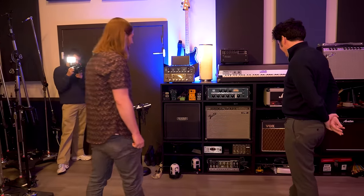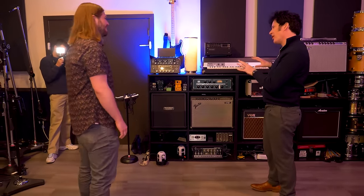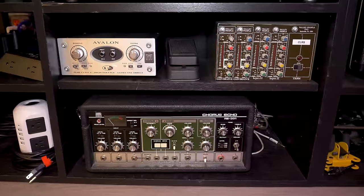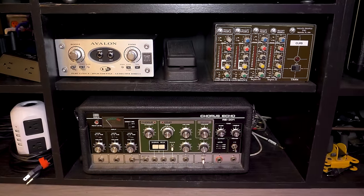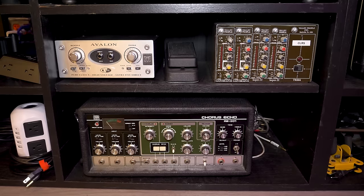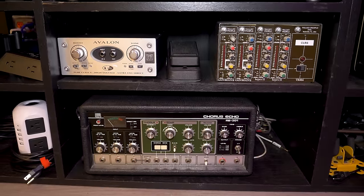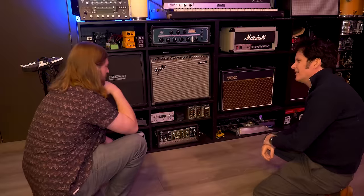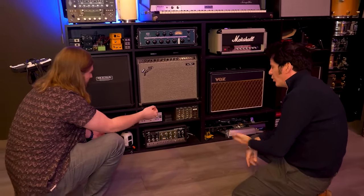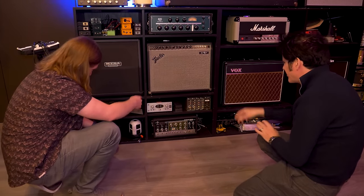So illumination — is that just turning the light bulb up and down? I think so, yeah. Because I think it's a PA mixer, so if it's too light in a dark room you've got to turn it down a bit. That's fantastic. That'd be great if illumination was an actual function of the mixer — maybe add some second and third order harmonics. I see you've got a chorus echo down there. And cave echo with all the tape bunched up in chaos. And some Keypex stuff — Valley People gain brains, and then the Keypex. When I first came to LA in the mid-90s, every studio I went to had those.